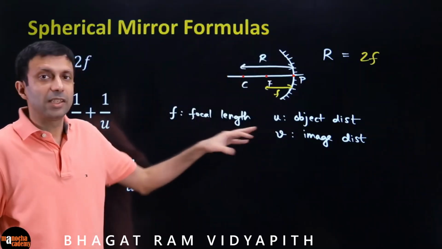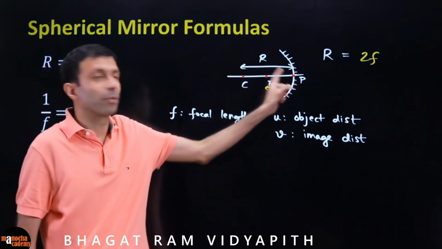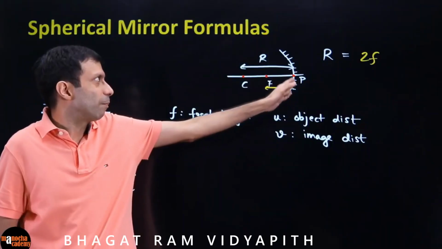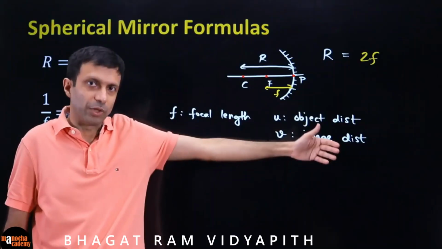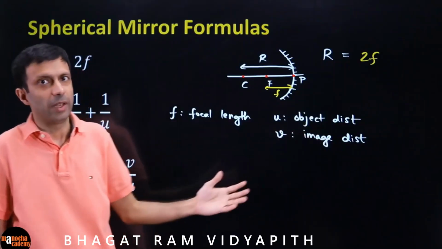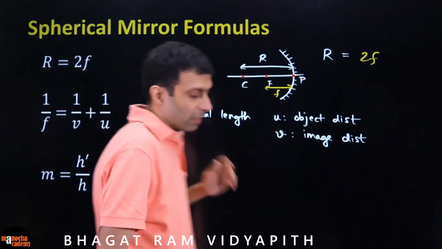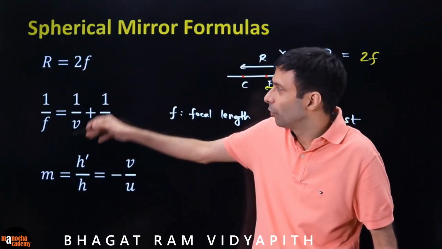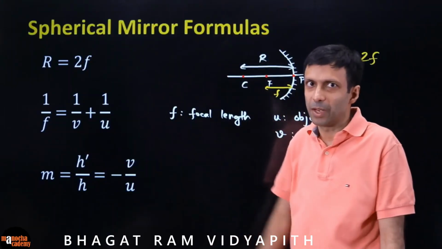Now all these distances, where are they measured from? One very important thing, they are always measured from the pole, which is the center of the mirror. So focal length, just like distance from pole to focus. Object distance, distance from pole to the object. Image distance, pole to the image. So please keep that in mind, okay? And how are these guys connected? So these reciprocals, it's not F equal to V plus U, reciprocal of focal length. So 1 by F equals 1 by V plus 1 by U, okay?